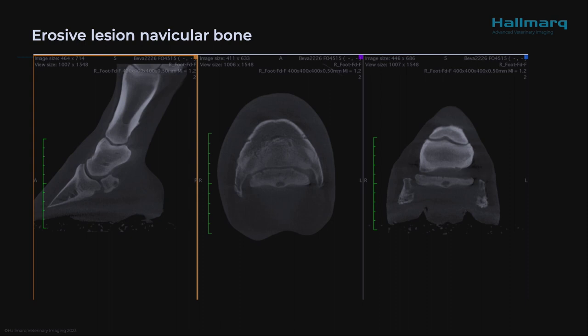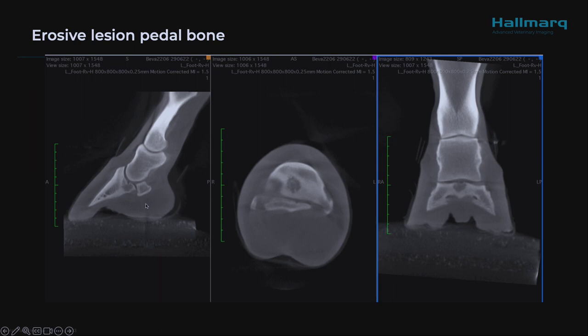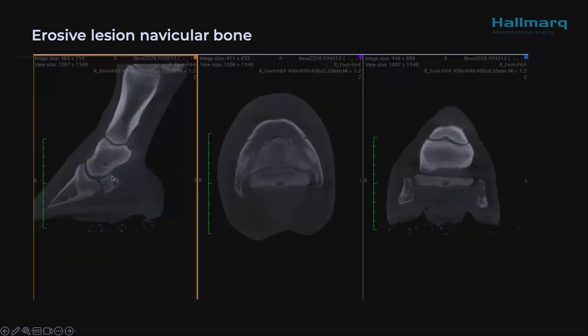There's a number of other cases that I've put here, and this is not a clinical talk, I'm not going to run through them, but if I can get a mouse to appear, not sure that I can here. You can see on, here we go, very slow mouse, yeah, there we go.